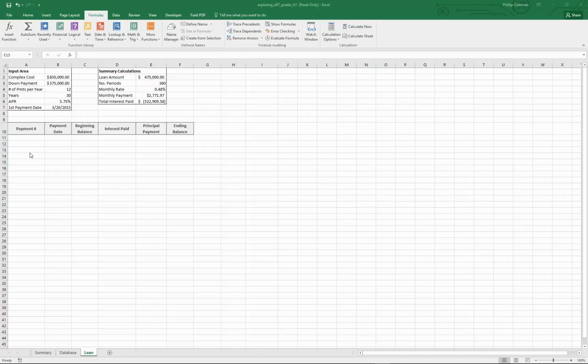The authors ask us to complete the loan amortization table for the first 5 payments only. Cell C11, enter 1. We're going to do this up here through 5 times. And I'll tell you what the next thing we have to do is, the payment date, you'll just provide a reference to it. The beginning balance, or the loan amount, you will provide a reference to this.